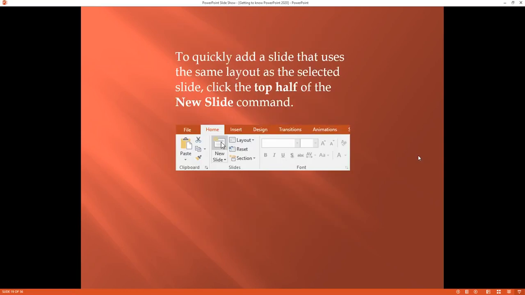If you want to just use the same layout as the previous slide, that's easy as well. Again, you go back up to your ribbon and you click on the little slide image. And when you click on the slide image, it will pop up the same layout as the previous slide. For example, if your first slide was a title and content layout and you want to keep it that way, you can click on the little image of the slide there, and your second slide will be a title and content slide.